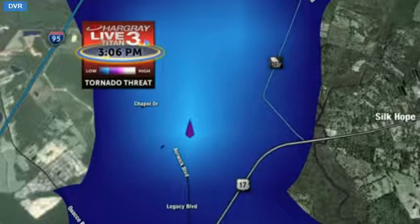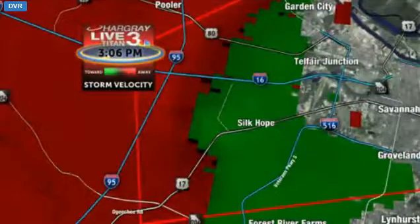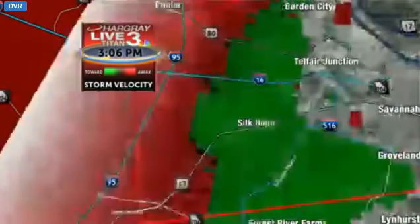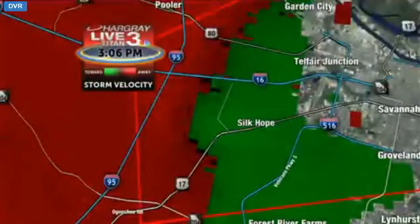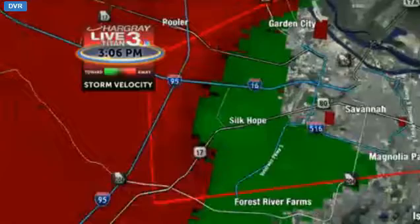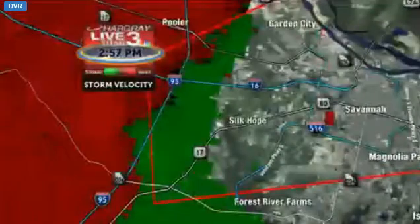Let me switch to my velocity scan, and what this is, let me zoom out, and it'll make a little bit more sense for you. I know it's going to look confusing when you initially see it. What this is, winds heading towards the radar and away from the radar, and where you have these conflicting wind speeds in a small proximity, that's where we have rotation, and we could have a funnel cloud or tornado. So you're going to see it a lot better once I put a 1 hour time lapse on it. So watch how this area comes in from the southwest and moves towards the northeast.